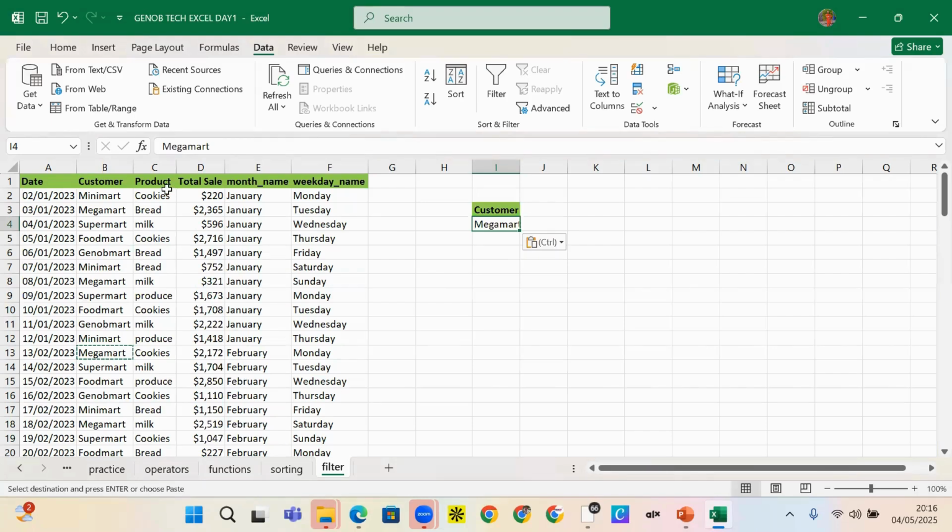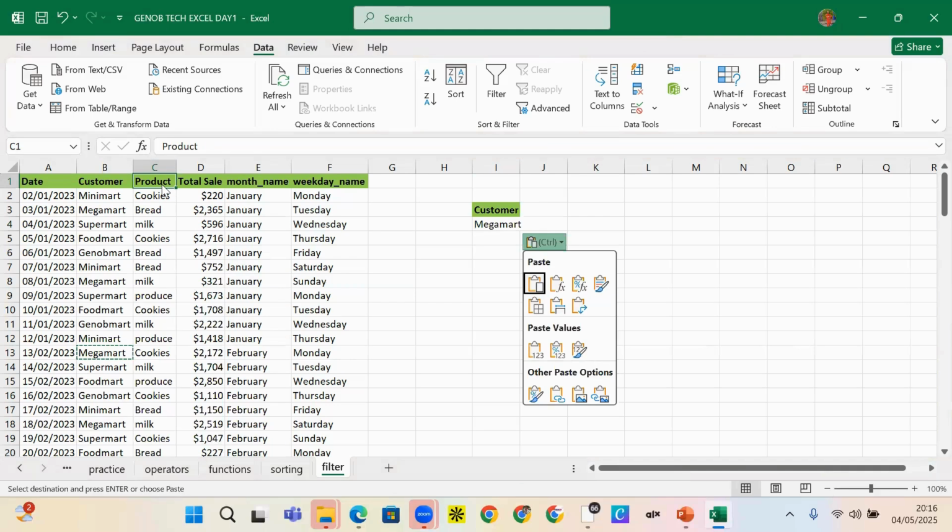Then what do we want to see? We want to see a particular product that was purchased by Megamart. Maybe we want to see cookies, bread, anything.